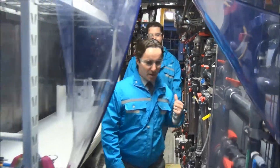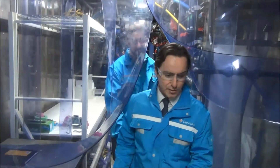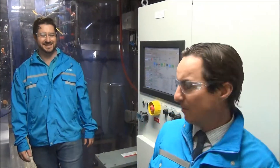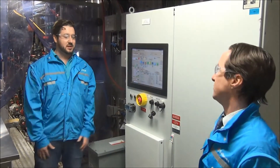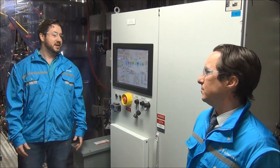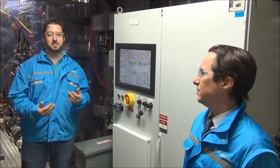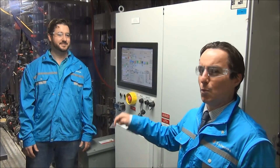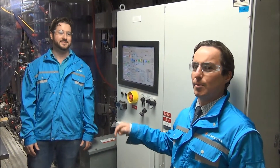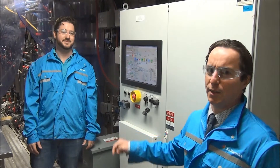We love automation and controls because we trust computers — as long as they're on, they tend to be quite reliable. This is the control system. It makes sure the plant is operating 24/7, notifies the operator of any alarms, and ensures the plant is also self-cleaning. Before the water goes in, it has to go through some nominal pre-filtration — let's go take a look at that.